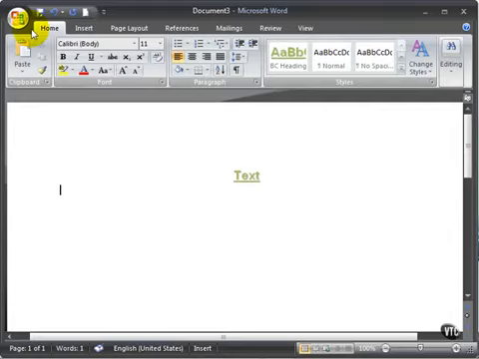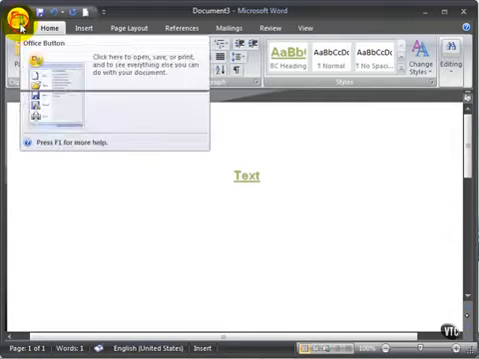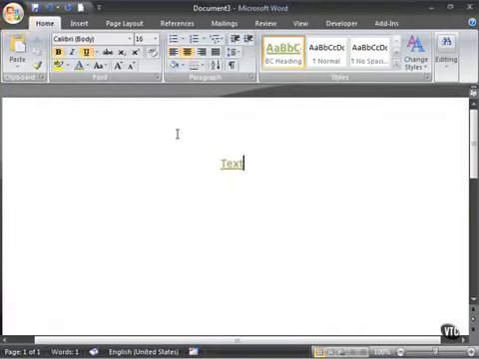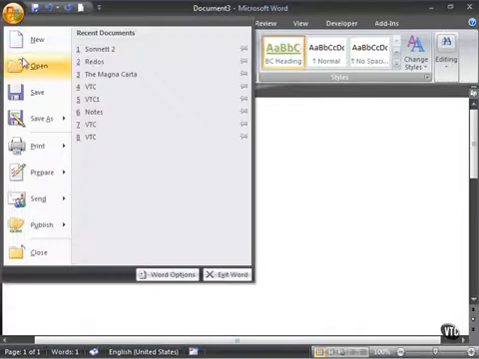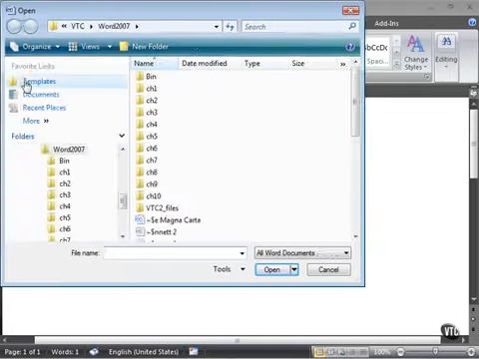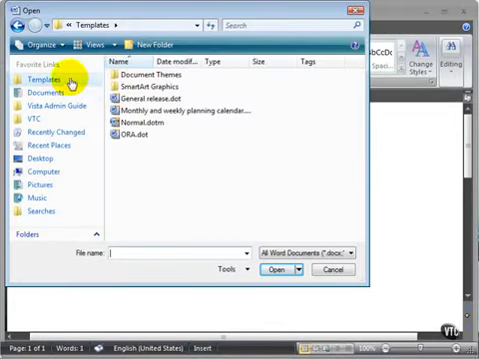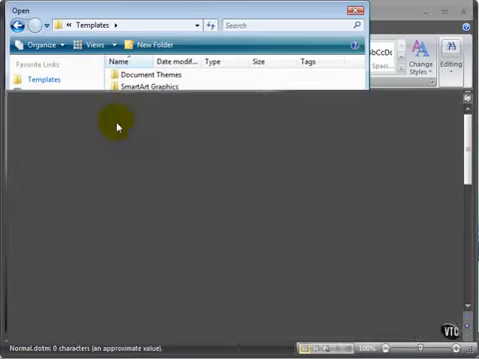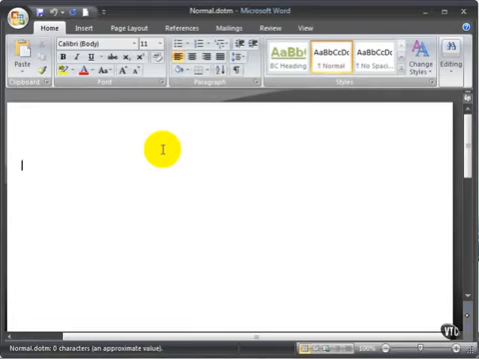And here's how you do it, at least in Windows Vista. Options will look a little bit different when you're using Windows XP. But what you do essentially is you click on the Office button and then Open. And then what you're looking for is a Templates folder. And in that Templates folder, and again in Vista, it probably will appear at the very top of your list here, double click on normal.dotm. So that is your document template. And bingo, you get what looks like this.